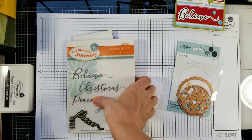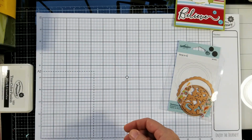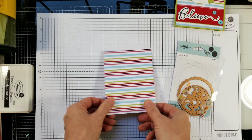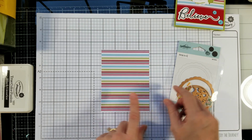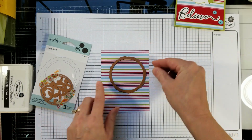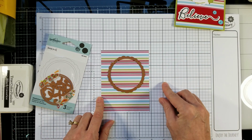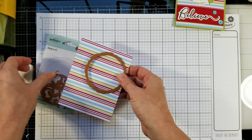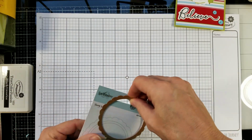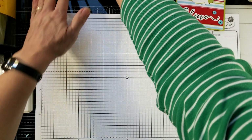Okay, so let's get started. The first thing that we're going to do is we will take our piece of paper from the Cozy Prints, and we're going to use the background die from the doily die set and put it on there and run it through our die cutting machine. And that is going to give us a piece that looks like this.